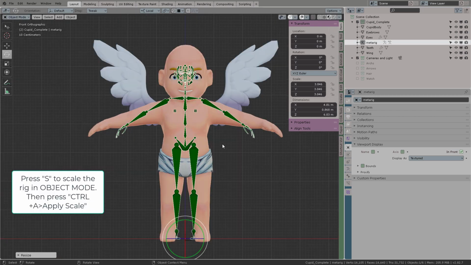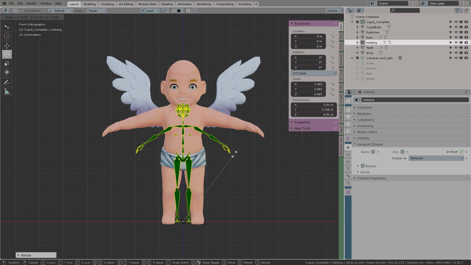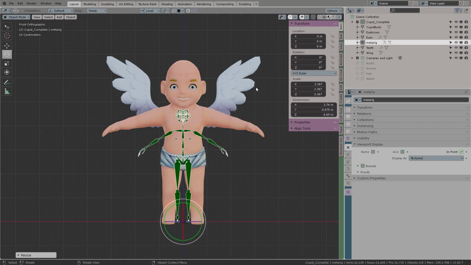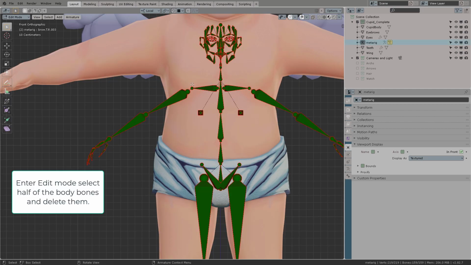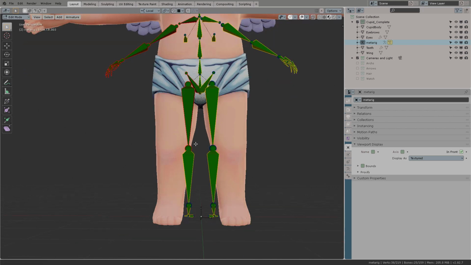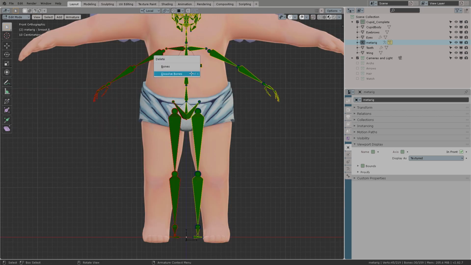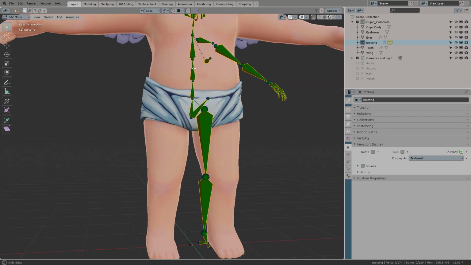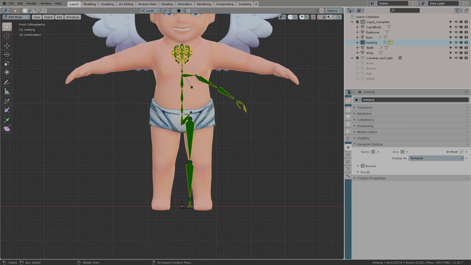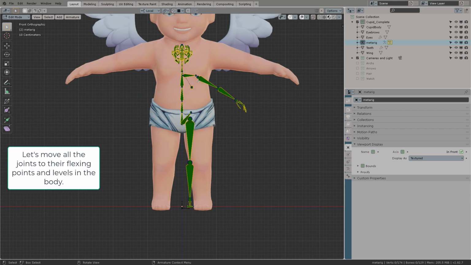And what we're looking for here is to align the level of the hips first of all, so that every other bone will derive from the distance from that hip bone. That means that we will delete this side first, this right side, talking about the perspective of the rig. The right side is gone. We are only left with the left side of the body, all of the left side bones. And let's check if everything is set in place.